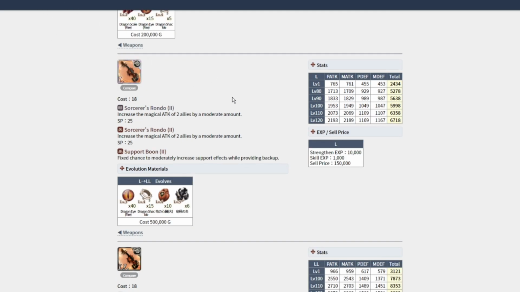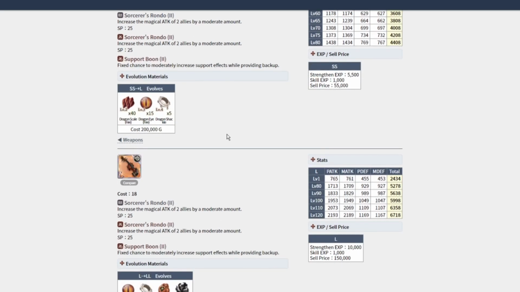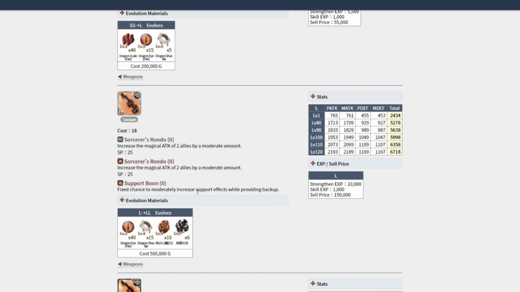And then the last one is going to be, I believe this is Violent Demonic Violin, I think is what it's called in the global server. It is going to be support boon 2 with magical attack to 2 allies. I do like magical attack to 2 allies. No harm, no foul if you guys need support boon 2s or you guys are trying to focus on becoming attack minstrels. No reason not to pull on this banner, personally.